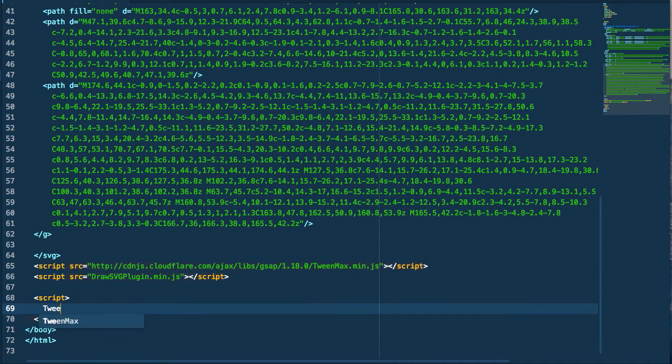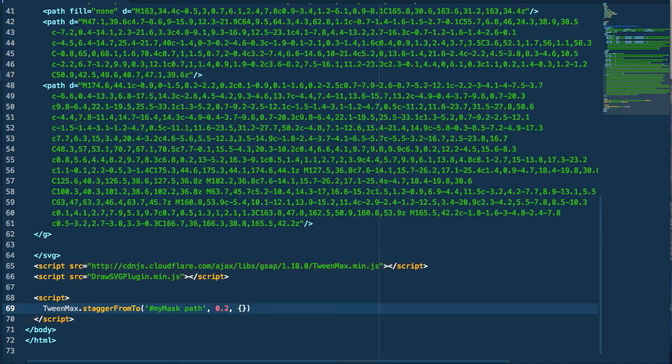So now we're going to add our tween. And this is going to be a stagger tween because we want each of the paths to animate in sequence, so one after the other. So we go TweenMax stagger from to, and then we do our query selector. So we reference the ID my mask, and then path, because we're selecting each path within this mask. Then this is going to animate over 0.2 seconds. So each path is going to draw in at 0.2 seconds.